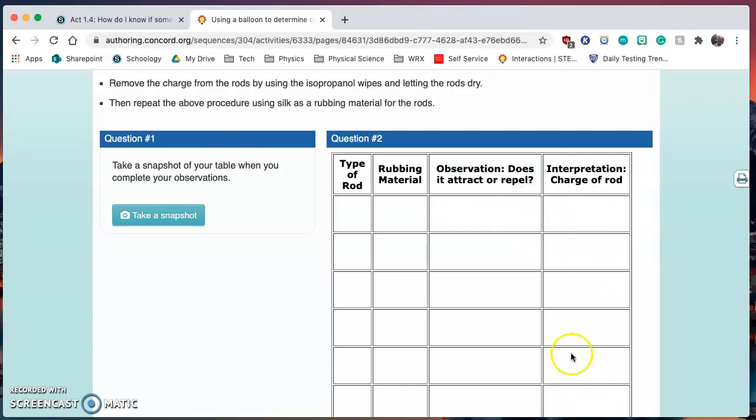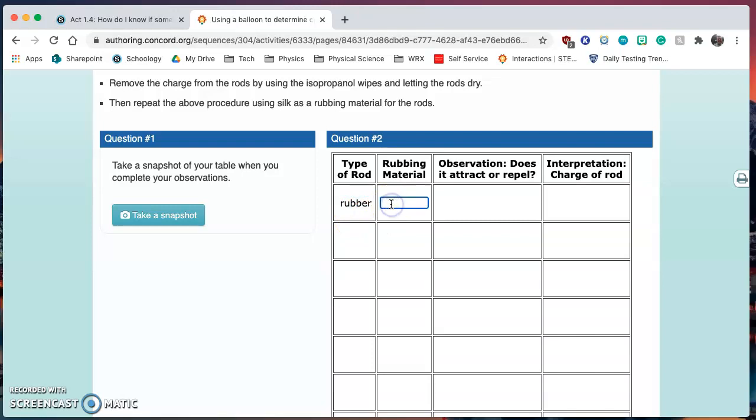This part we sort of left out of the video. So this part you're going to mention, you might say, you have the rubber and then the fur. If this is attract, whoops. Okay, if it attracted the negative balloon, it should be positive. Maybe it repelled, which would make this negative.